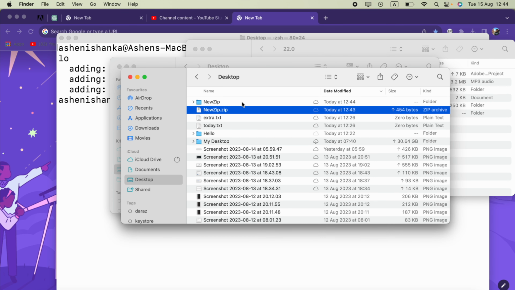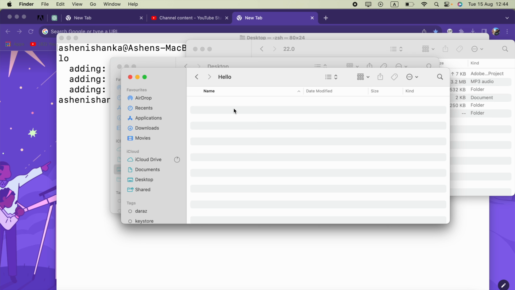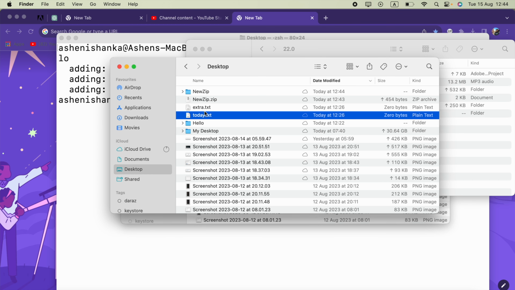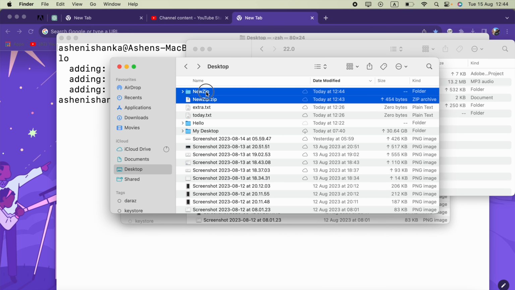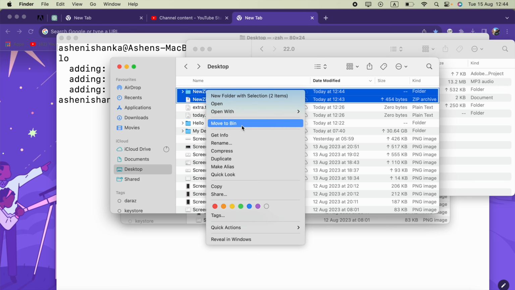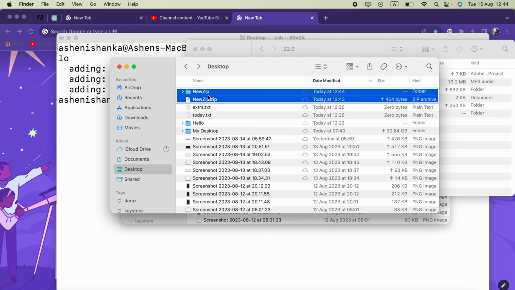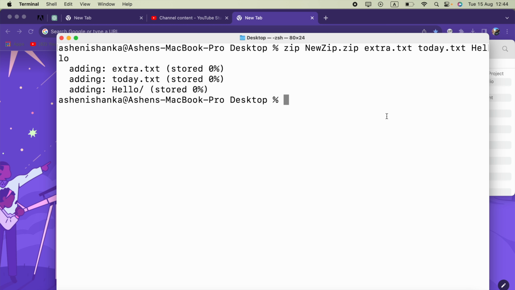Okay, after extracting that, in the new zip folder, in the hello folder, I can see nothing. Let me go ahead and show you what I can do. Because in the original folder, in the hello, we got two text files. I'm going to delete these two zip file and the extracted folder called new zip. Then run with -r. If you use this -r modifier, you will mention that you have to take all subdirectories in these folders that we provided.